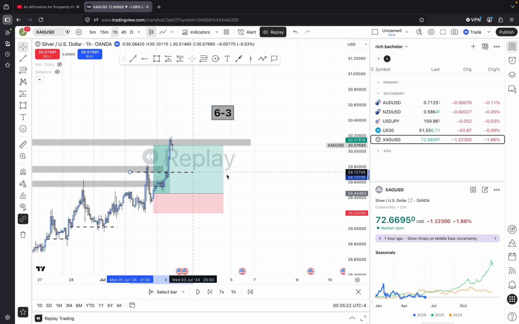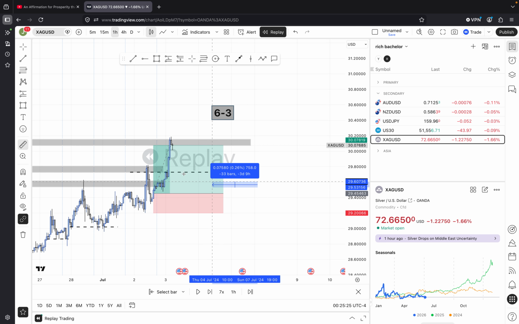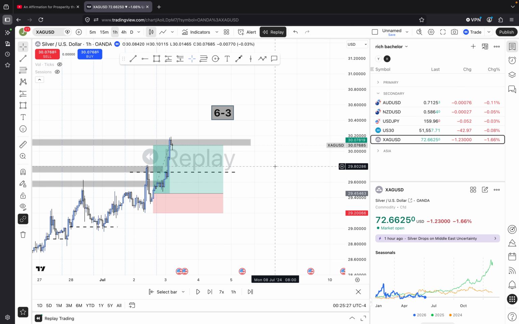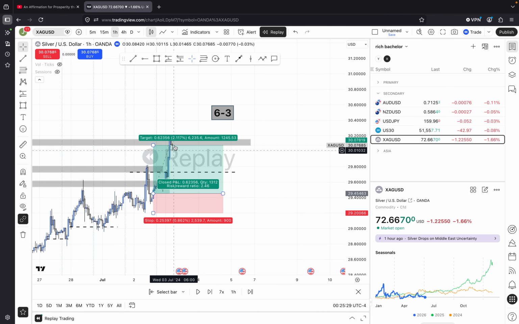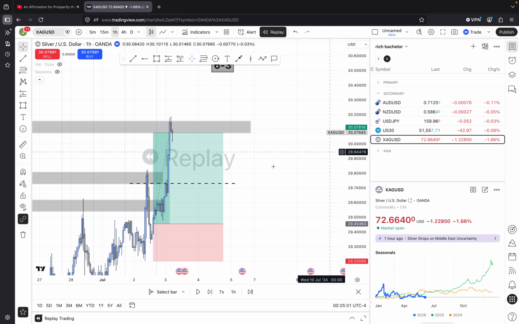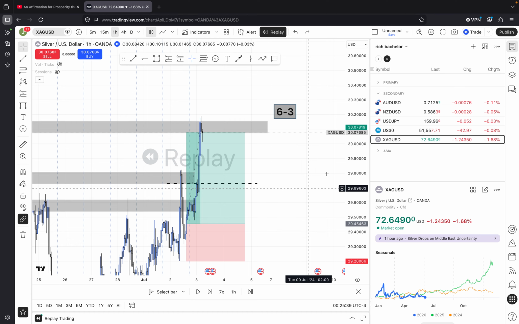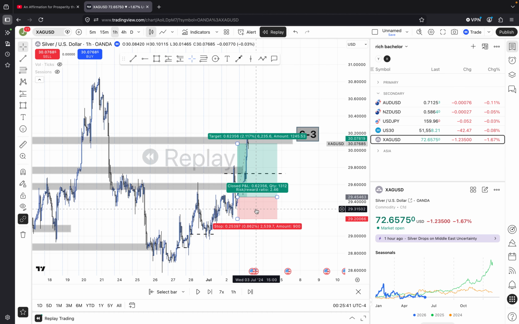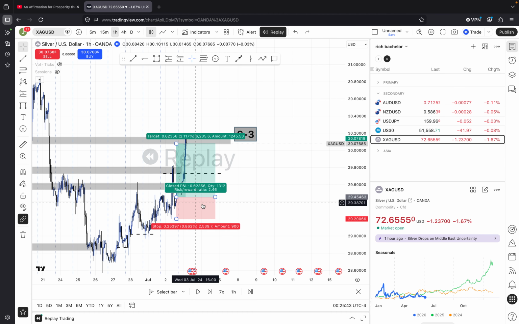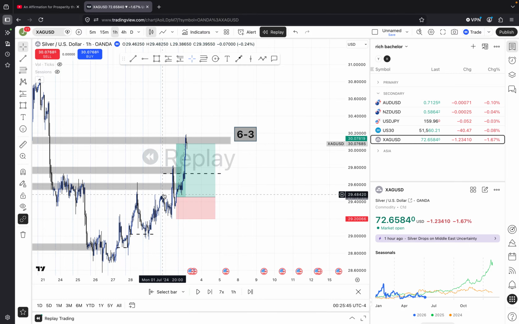Now, yes, I did take partials right here, but I was able to get a 1 and 2 fully and have my TP. So great trade. Now we are down to the final trade of the night. Let's see what happens. All right, but that's good. Y'all just witnessed it in live time.